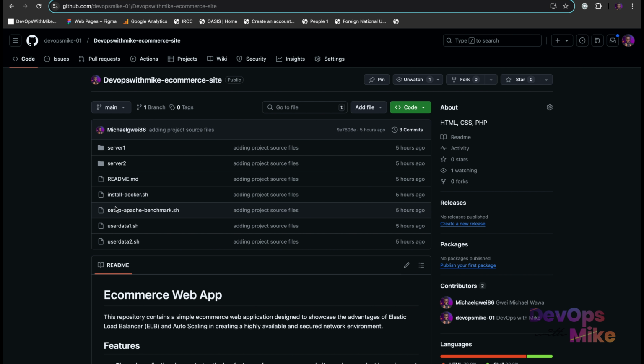So we have basically the installation script for the first server, which is user data 1. We talked about user data in our previous module, and we have the installation script for the second server, which is user data 2. So we are going to use user data 1 and user data 2 to create the corresponding servers on AWS cloud, and these are the contents of server 1 and server 2. Once we create both servers, we are then going to proceed to create an elastic load balancer.